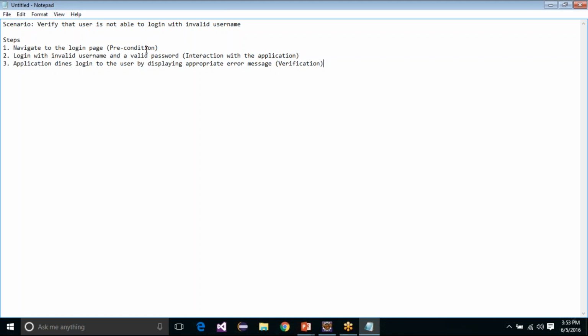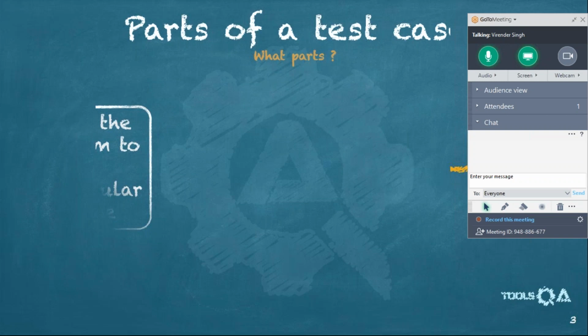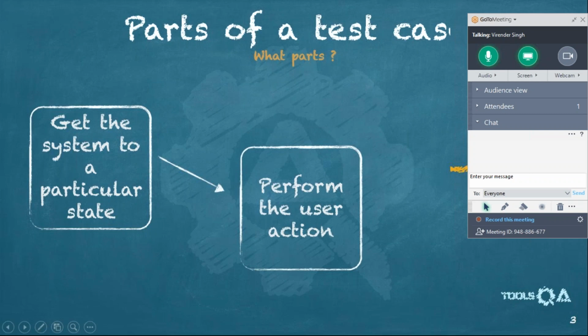Now with this understanding, keep this in mind, and we will then try to associate these steps with the given, when, and then keywords that we are about to learn. In this slide, we are just reiterating what I explained. The first step in your test would be to get the system to a particular state. That is called your precondition. Then you will perform the user actions required.